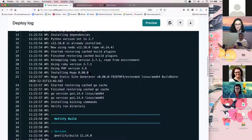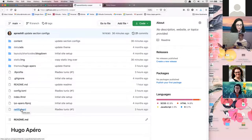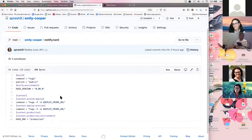One thing that's happening on line 22 is that it installed Hugo version 0.80.0. I want you to go to your repository right now and look in the netlify.toml file. That's the file where I'm communicating to Netlify for you. I wrote this file to make sure that Netlify knew exactly how to build your site. It's telling Netlify, from your actual source code in your GitHub repository, how to build your site. It's using Hugo, which is the static site generator that we're using. It's publishing from the public directory, so it's building your site and putting it all in a single folder called public that you don't see, because Netlify is doing that building for you. And it's using Hugo version 0.80.0.